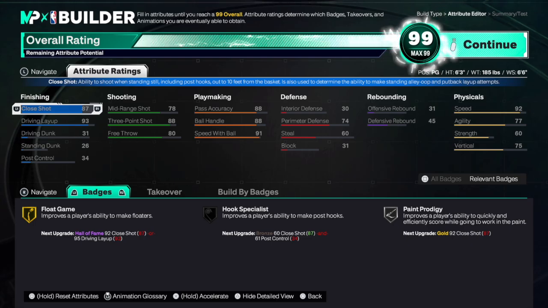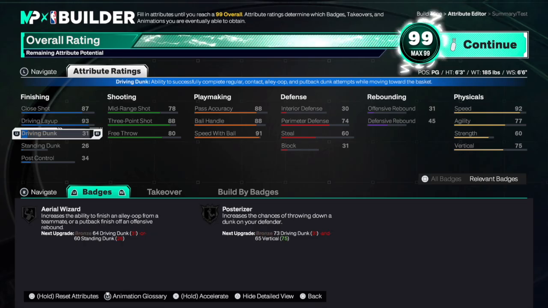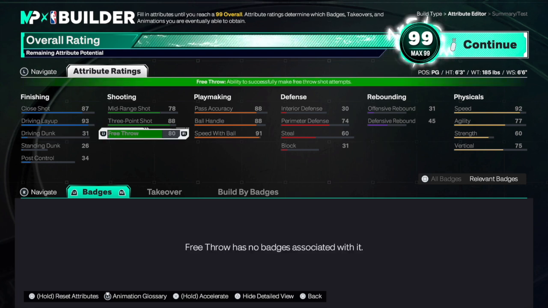All right, so look, 87 on the close shot, so that's dope. I just think having that high of a close shot is dope. You'll be in situations where you might need that, and it's gonna come in handy. 93 layup. So layup mix master, you can put that to legend, my people. So a legend mix master can come out of this, or legend flow game. You could get that physical finisher to gold as well. That would be insane. So he wasn't a dunker, so we don't have no drive and dunk, but of course with cap breakers, if you want to put more dunk, you could do that on this build.